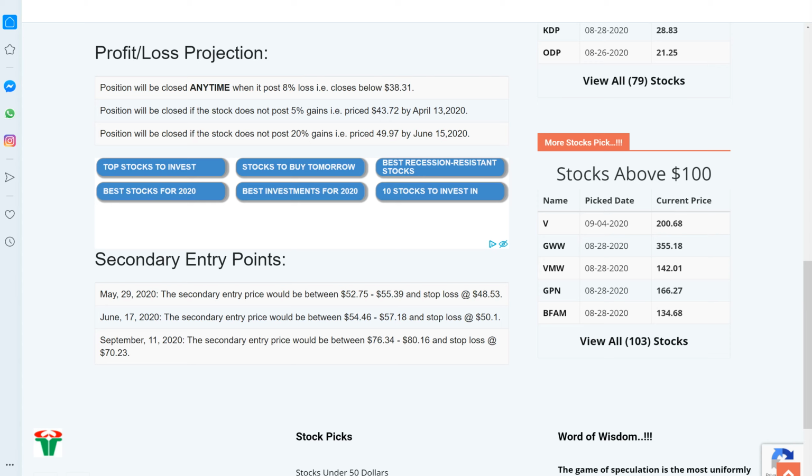The stop loss is nothing but your risk price. Whenever the stock price is below this price level, you want to sell it and get rid of this position. So I believe this is offering a secondary entry point after this great run. Let's look at the chart and see what went on last week, why this is a secondary entry point, and we can look at a couple of calls as we are bullish on this stock.